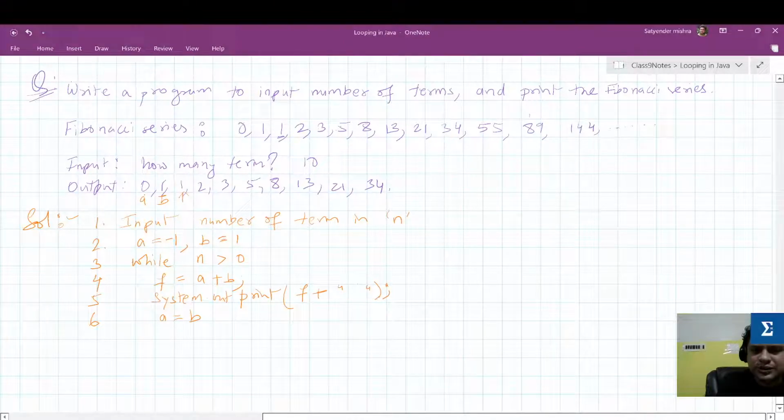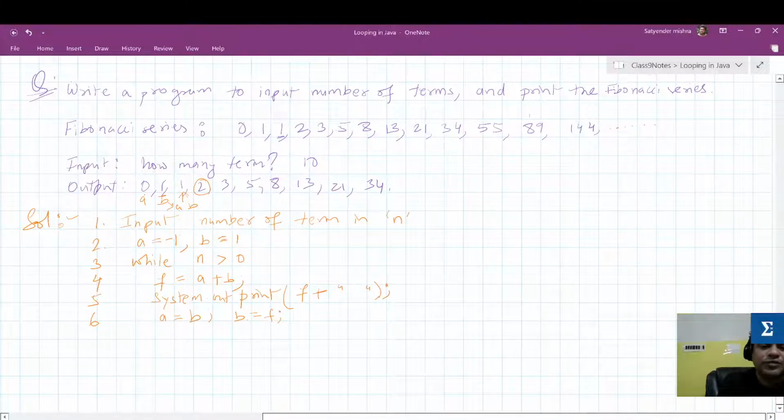So to get this, we have to assign this as a and this result as b. The value of b will be transferred to a and the value of f will be transferred to b. So a equal to b, and b is equal to f.